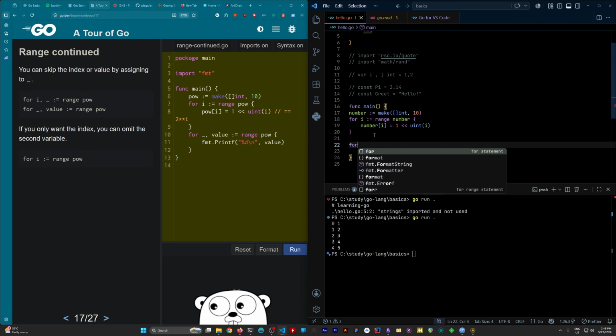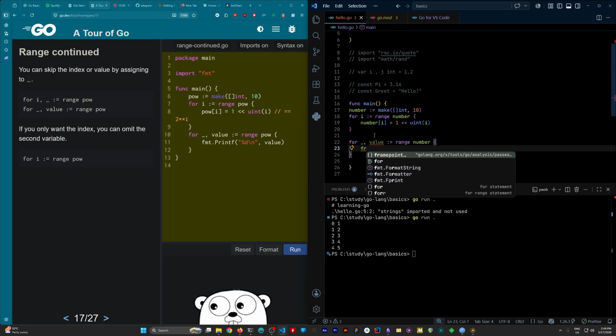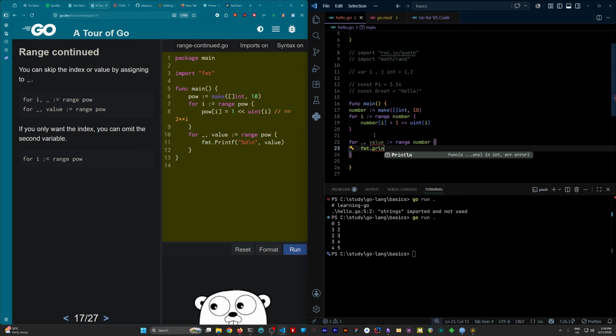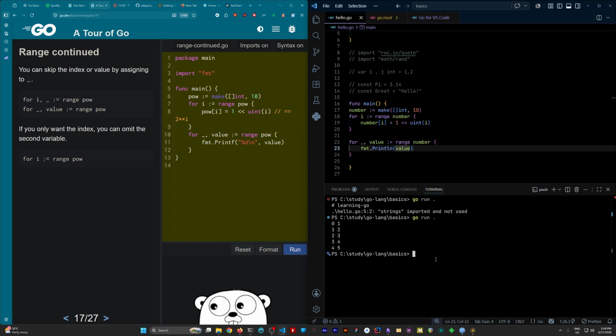So this pushes some values, and now I get the value from range numbers, and then I print just the numbers. Printf. Just print the value.